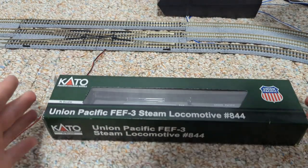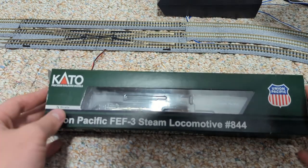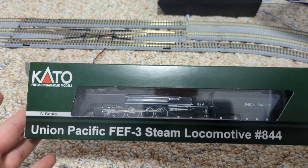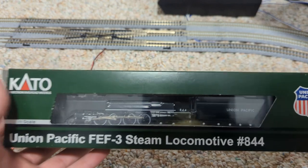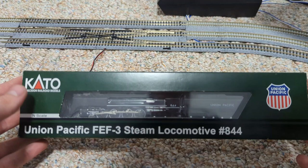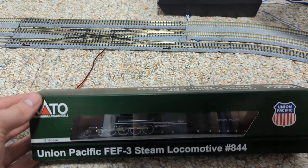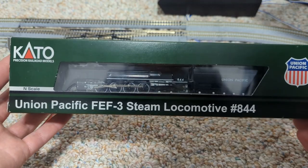So what we have here is the Kato N-Scale Union Pacific FEF-3 steam locomotive, and this is number 844. It's a pretty popular locomotive for those who don't know, and the prototype that this is based off of is still in operation today. I just think it's really cool, and I love the really big steam locomotives. That's the reason I got the GS4 that I have, the Southern Pacific Daylight locomotive. And now I get to have this one.